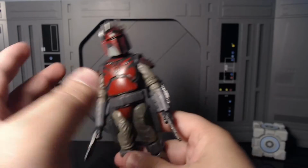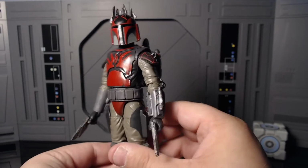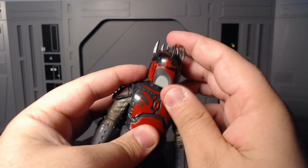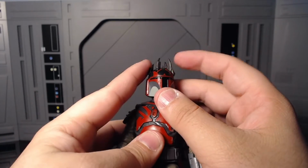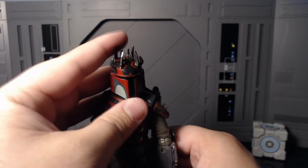I want to see a lot of stuff from the Clone Wars, but those are the ones I wanted to see the most. So hopefully we do get more, because I believe we are getting Bo-Katan soon. So at least we'll have more of the other side Mandalorians.